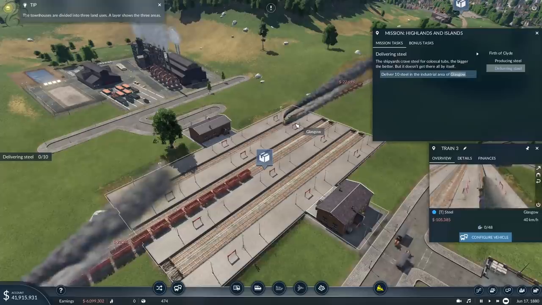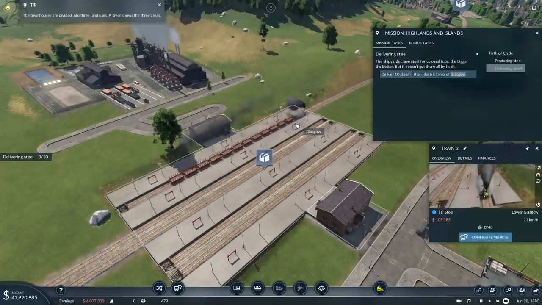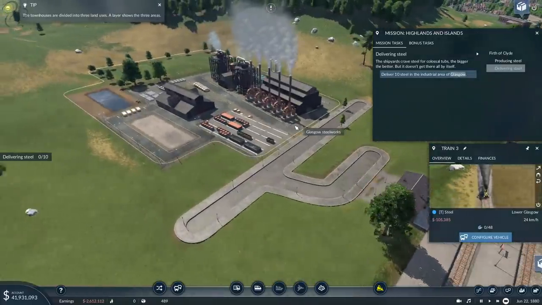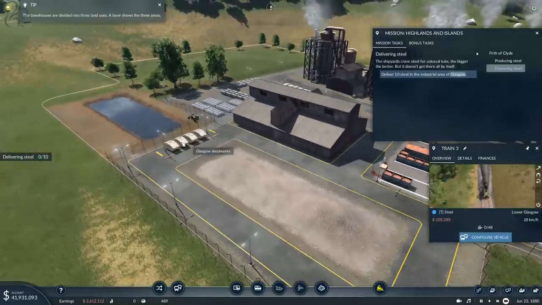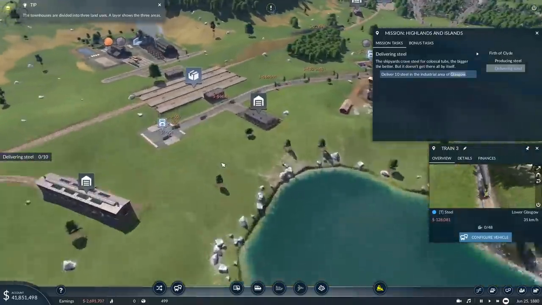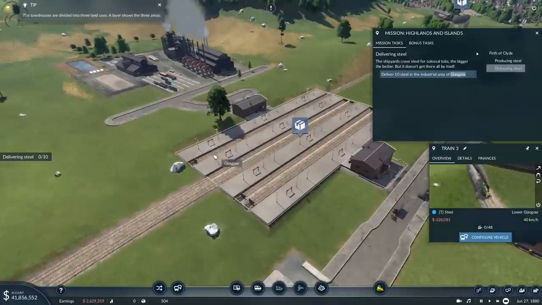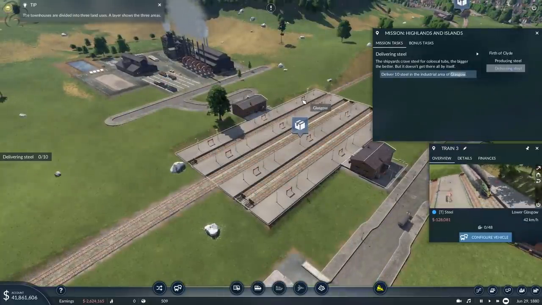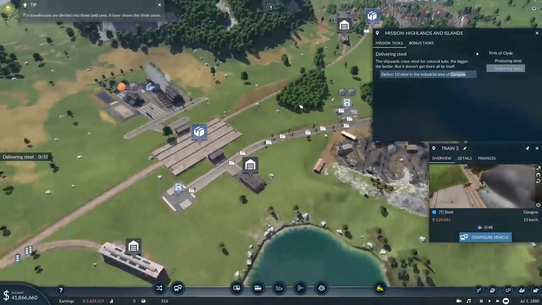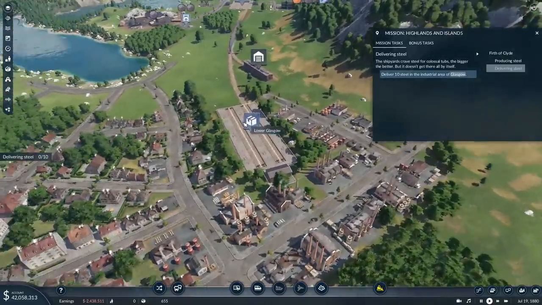Although I don't see any steel on the platform. So I'm getting a little worried by this. I'm seeing iron ore and coal. I'm not sure where the steel's going. It should be appearing on the platform. Oh well, let's just give it a second to see how it gets on. Okay, so no steel is being delivered, and I think I know why.